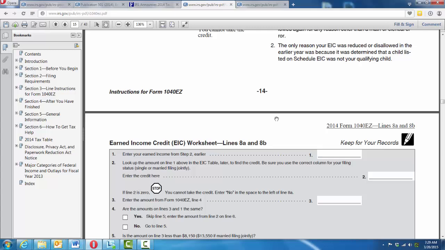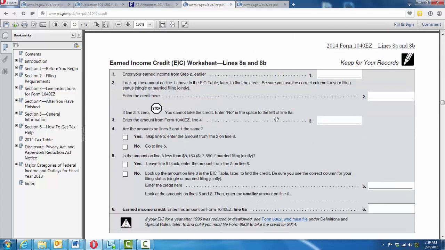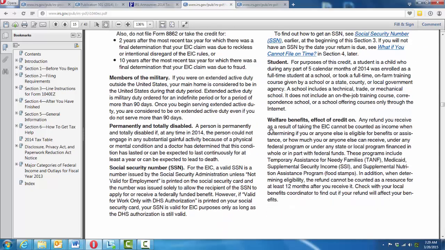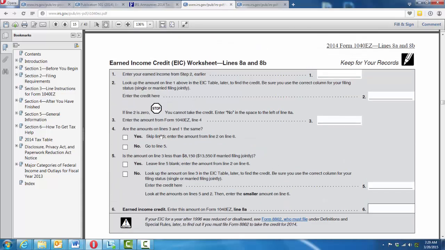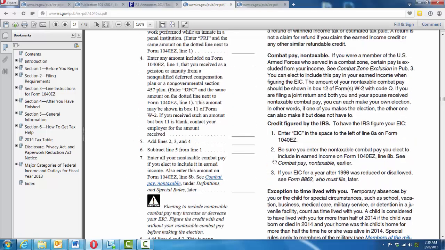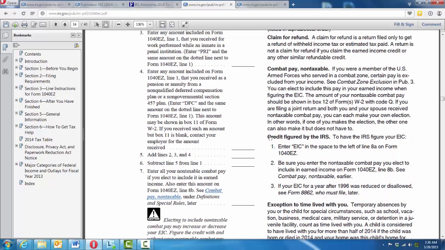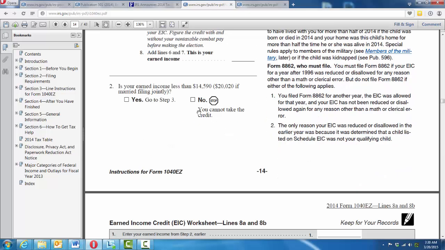The idea behind the earned income credit is that it wants to make sure your income is under a certain amount. And as long as your income is under that certain amount, it'll come down on this page and it will calculate. So if you type in your numbers here, well, it won't calculate it. You're going to have to do the math yourself. But it will walk you through calculating how much your earned income credit is. And you do get it even if you're married or single, as long as your income is under a certain amount. And that amount does change year by year.